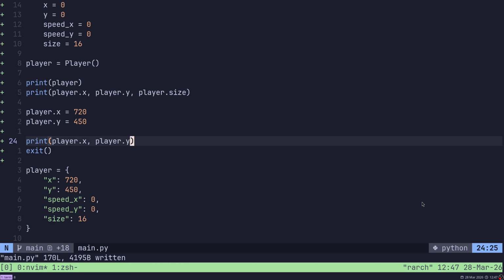Remember, I said that the class is a blueprint. Since it's a blueprint, we should be able to create another instance of this class.